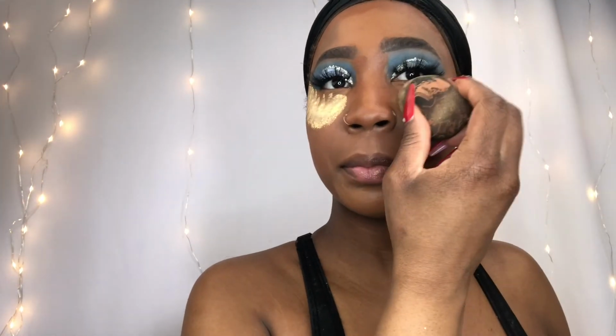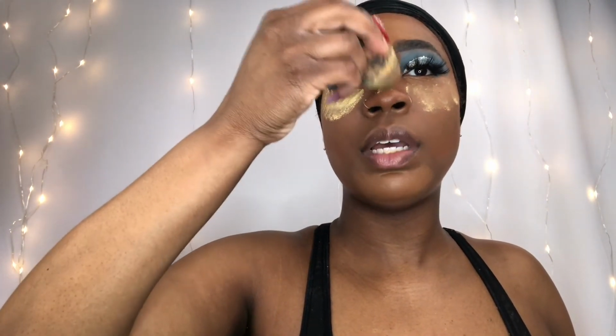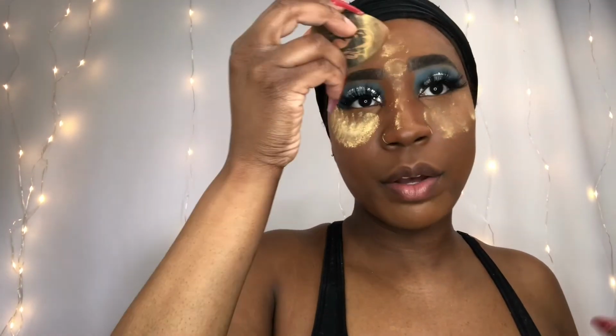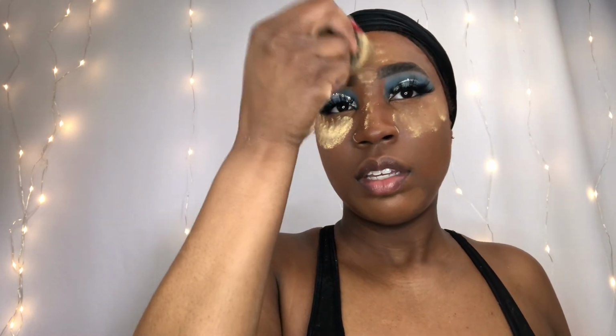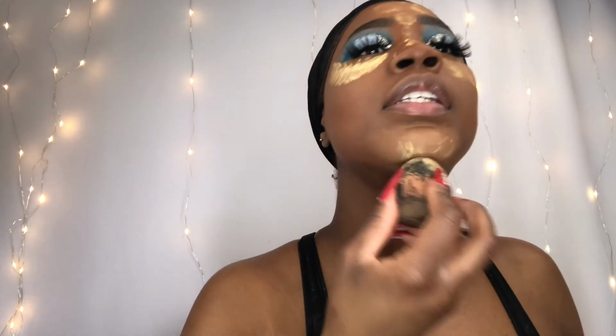I swear y'all, doing my highlight and contour, that's my favorite part of my makeup. Doing that, and letting it sit and bake. Like if I go out at night, I want contour, but I'll just be putting on some foundation because we always be late to where we going. But I ain't doing that this year. I'm gonna be on time. Tired of being late. Tired of not being able to do my makeup how I want to, and be cute how I want to.